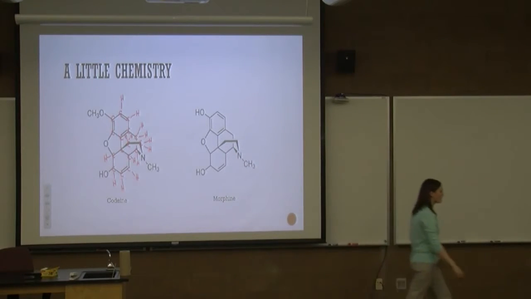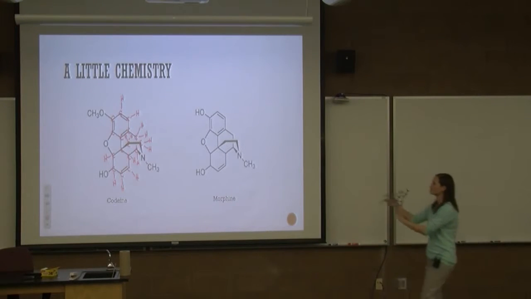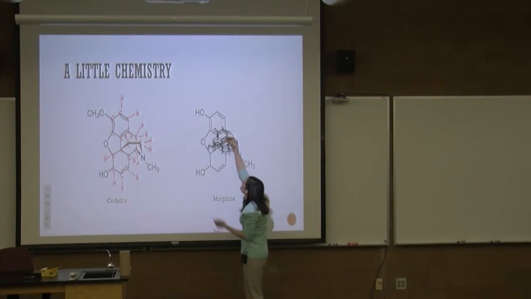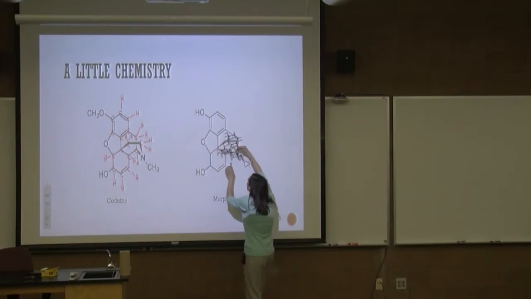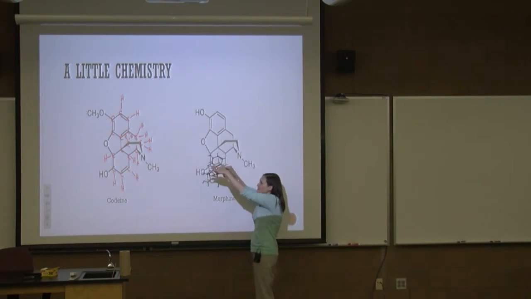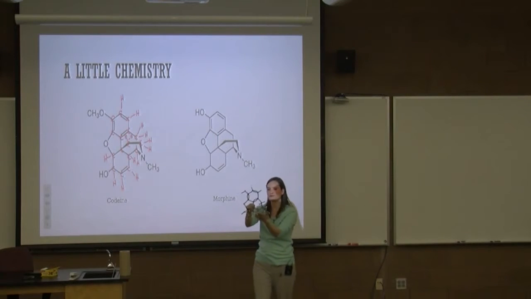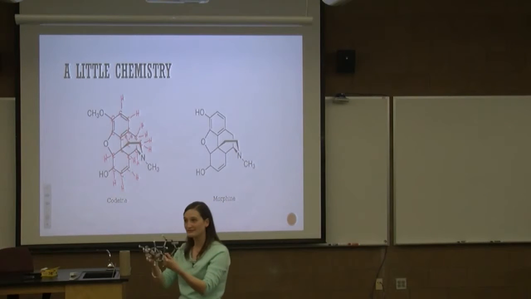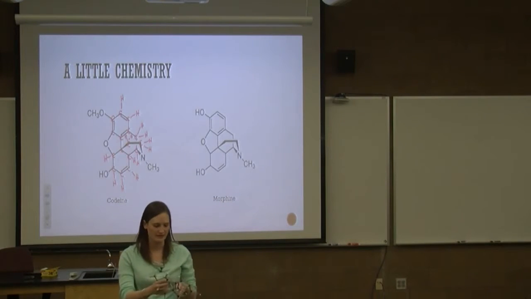I actually have a model of morphine here. I'll try to line it up. The oxygens are red, so there's my OH, there's my ring. The nitrogens are blue. This is the bond or the ring that's coming out at you. You can see there's quite a lot of structure to this. It's really not flat like it looks on the page.